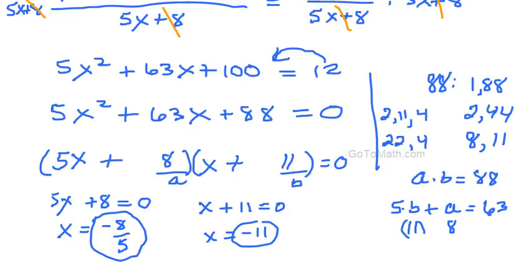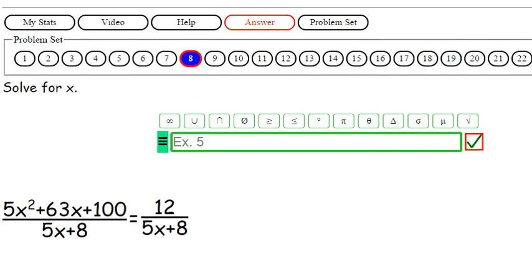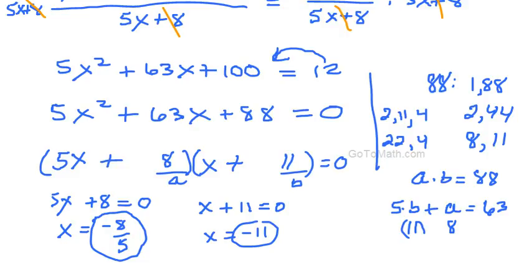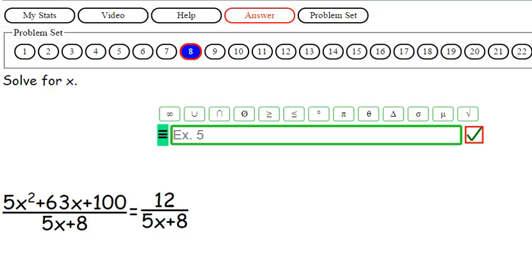Alright, that should be it. Man, that was a hairy one. What did we say again? Negative 11 and negative 8/5. Ooh, negative 8 over 5. That gives us 0. Okay, I see something on the negative 8/5 here, which would end up getting us 0 here, and that wouldn't actually be a solution, so I forgot about that.